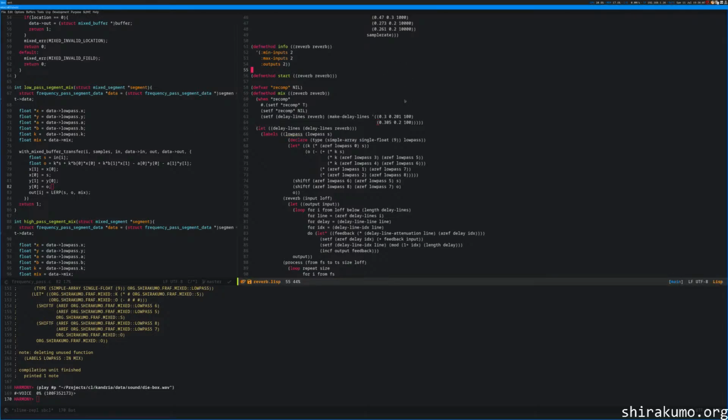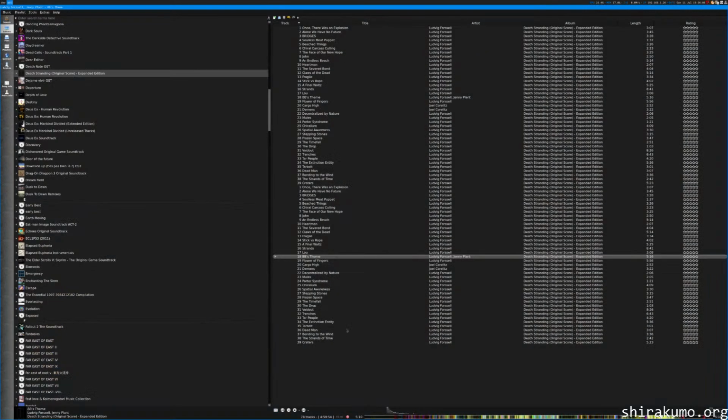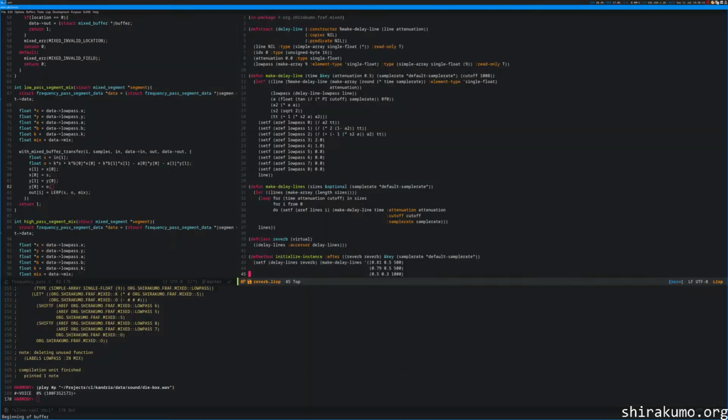All right, let me try implementing this one instead of the other one. Maybe we have more success with this.